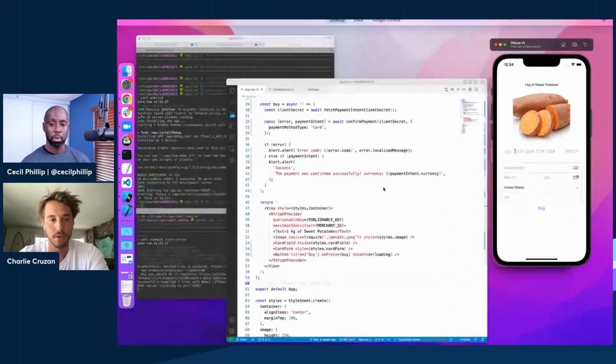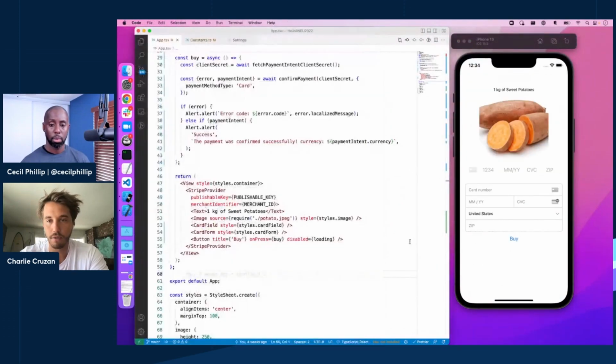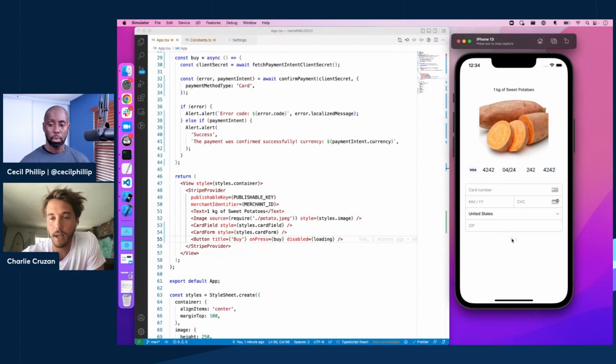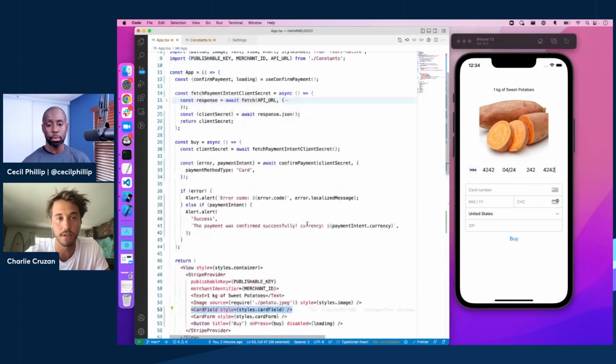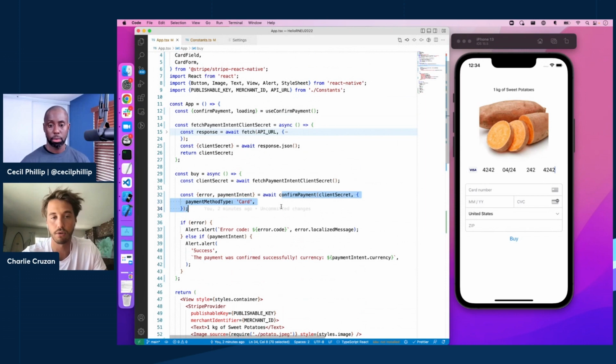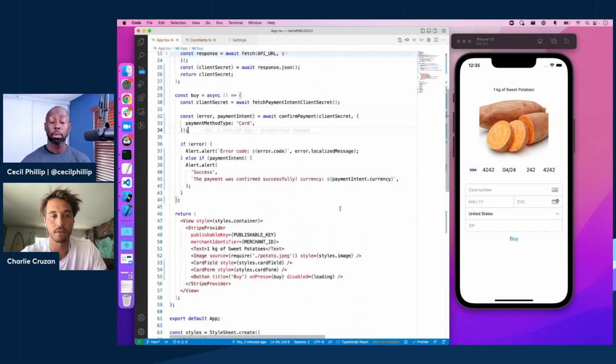So let's go ahead, reload the app, and make sure everything's hooked up. Now we'll enter in some test card data and hit buy. Before we had an error, but now we've got a successful payment using that card test data, which is really great. Super easy. We had nothing to do except render the card field and call this function. There's no reference ID or anything like that, which is super cool. And the card form works exactly the same. If I put the test card data in there, it'll function exactly the same.